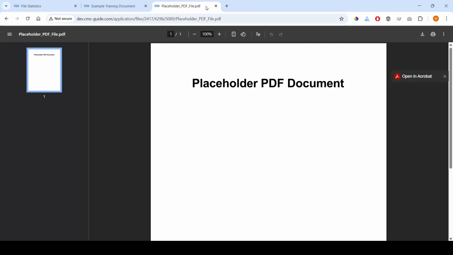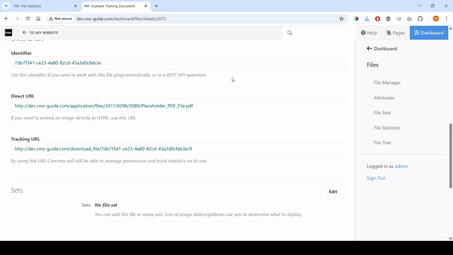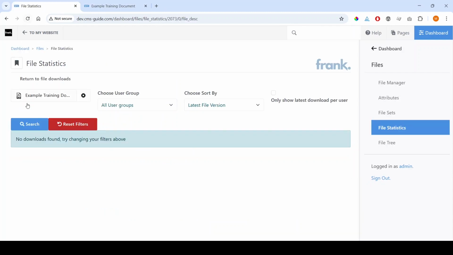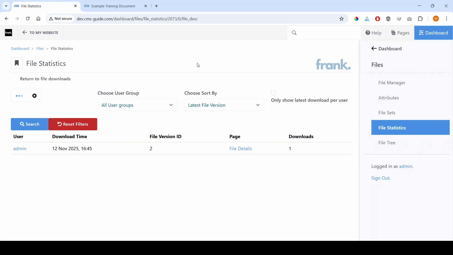We see our document load up or download as necessary. And now we should have that logged in the statistics. So if I go back to stats and refresh this again, you should see at least one download recorded because of that link. And we see some stats about it. So we can see which user account, if it was a logged in person, downloaded the file. If it's more of a public site you have, then this will just say something like a guest or anonymous to represent unknown users because they're not using accounts or anything.